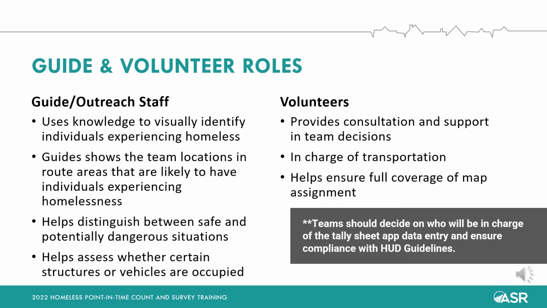There are generally two different types of participants on each team during the general street count: volunteers and guides. This slide outlines the differences between guides and volunteers. A guide is an individual who has previously or is currently experiencing homelessness and uses their knowledge to identify individuals experiencing homelessness during the general street count. They will guide their team toward locations in their assigned count area where individuals experiencing homelessness are likely to be seen, and will help distinguish between safe and potentially dangerous situations.